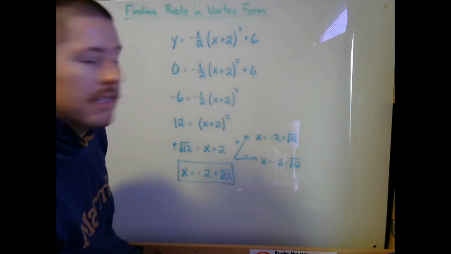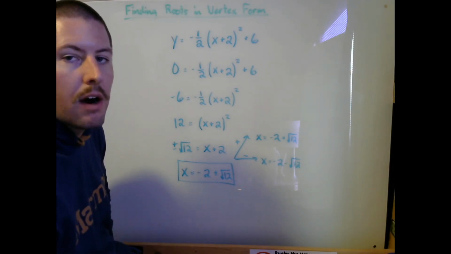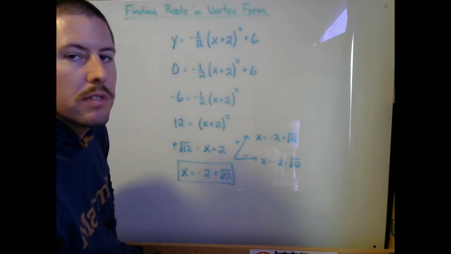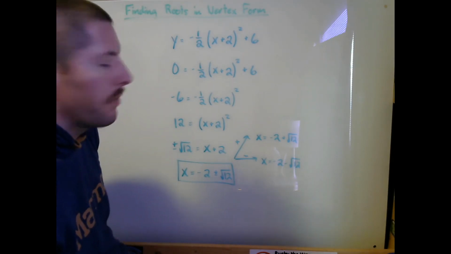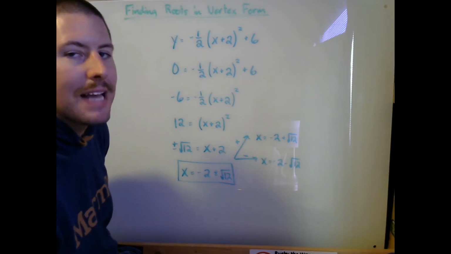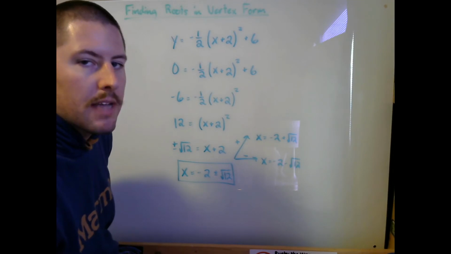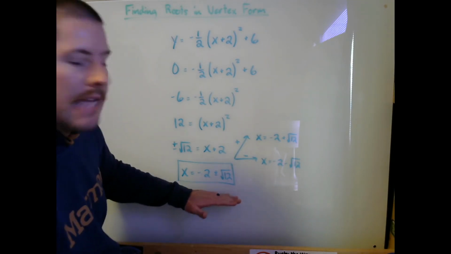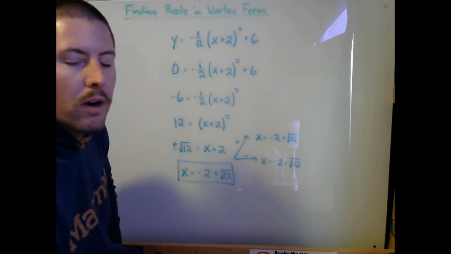One last thing I'd like to say about this example is that you should notice that I will be asking you things on our upcoming test, for example, that will say things like, tell me the exact roots associated with something perhaps in vertex form here. Well, when I say exact, what I mean is I do want things in terms of the square roots, not necessarily just the decimal values that you get out of Desmos. So be aware that I do want us to be able to do these algebraic steps, not necessarily just get out a decimal value for the roots. We'd like to be able to state the exact roots of this quadratic here, and we see them as -2 plus or minus the square root of 12.